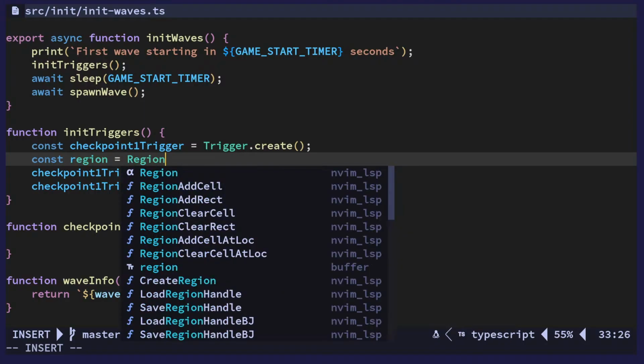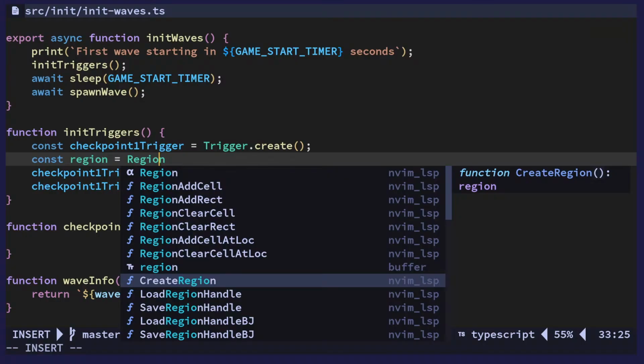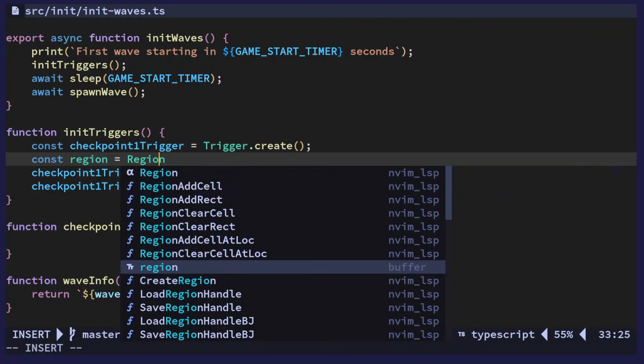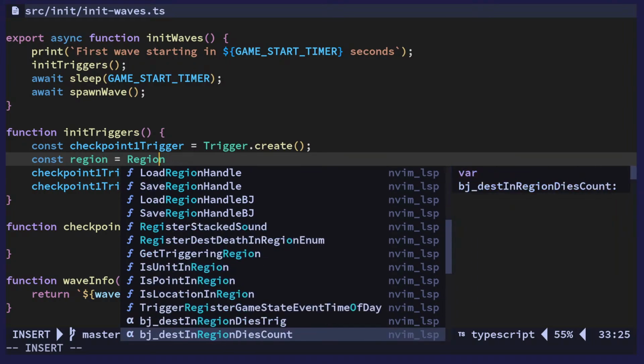So maybe we need to create a region. It's weird that there's no region from rect or something like that.